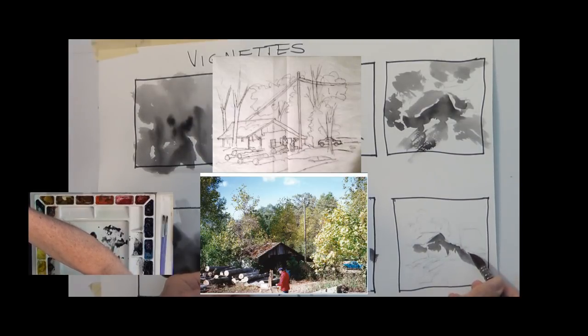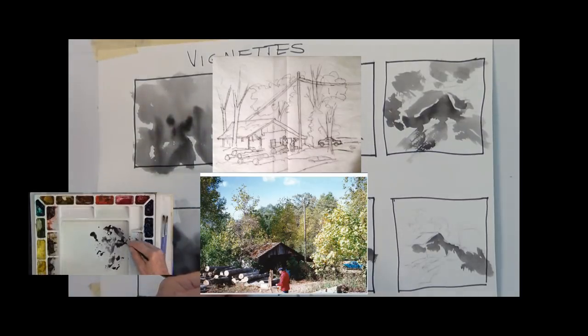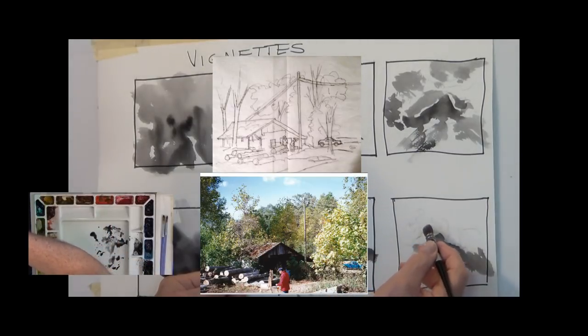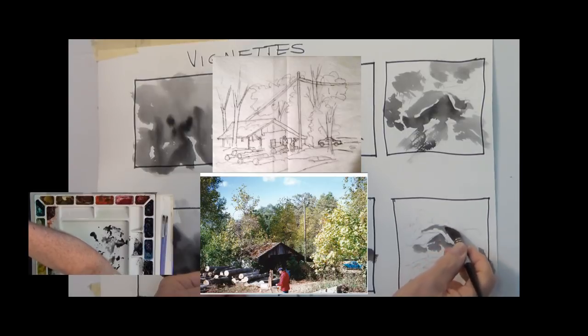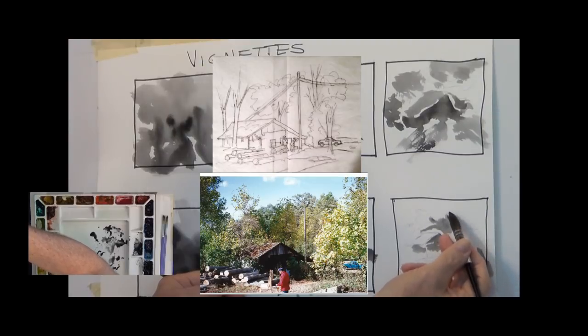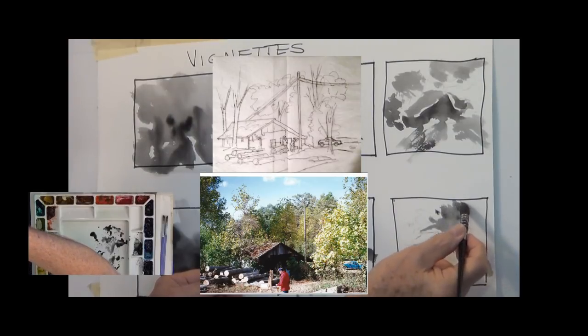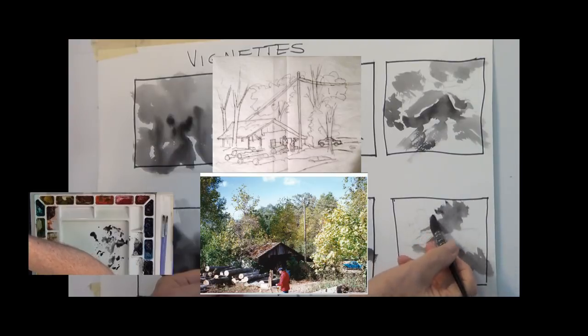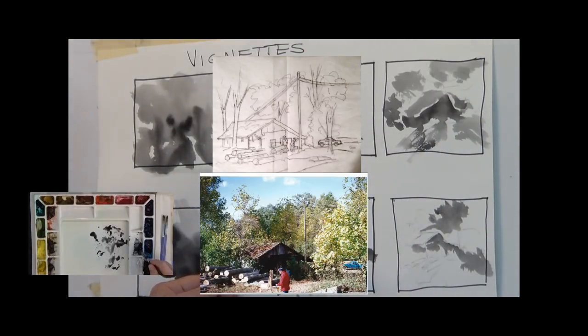So I think I'm going to come way down here and maybe put a big blob of something down here in this corner. Maybe there's a bunch of bushes and trees down there. Dark's not dark enough, but I'm going to work with it right now. Up here, I think I'm going to use the top of this barn. I'm going to leave it sort of outlined and put some of these more trees. There's a bunch of stuff going on. I have the ability to actually take some of these trees right off of the top edge here of the painting. Make some interesting shapes out of it.